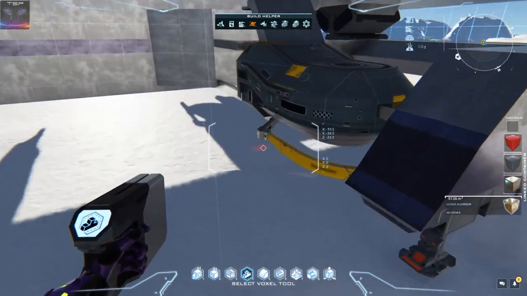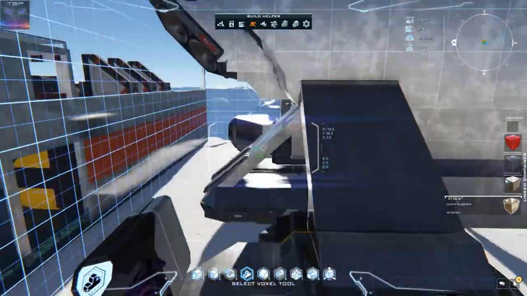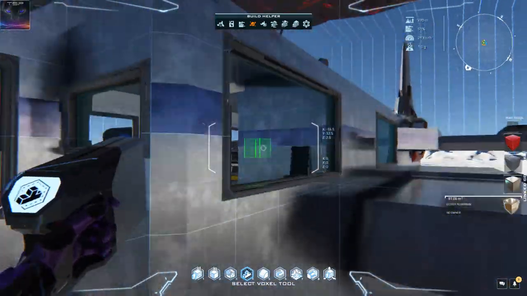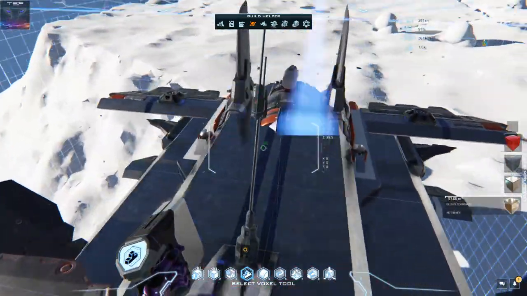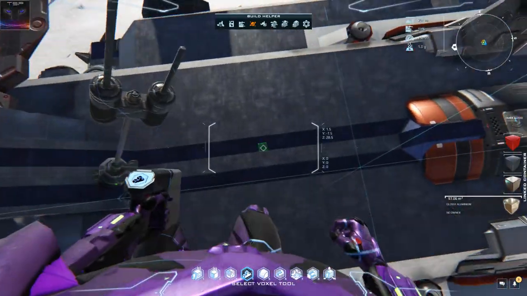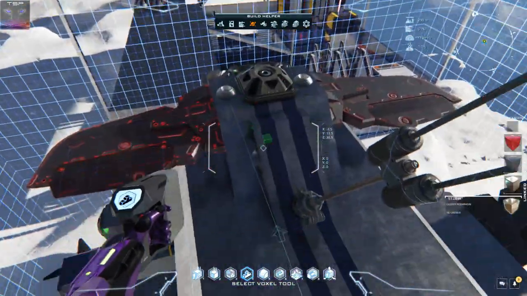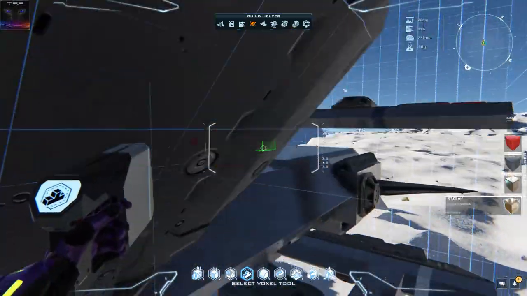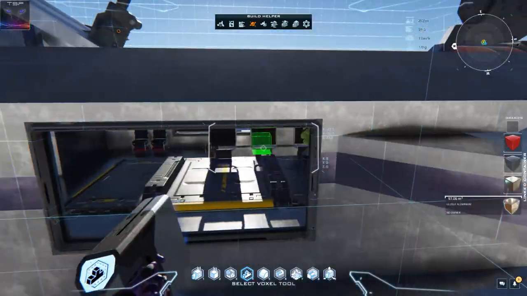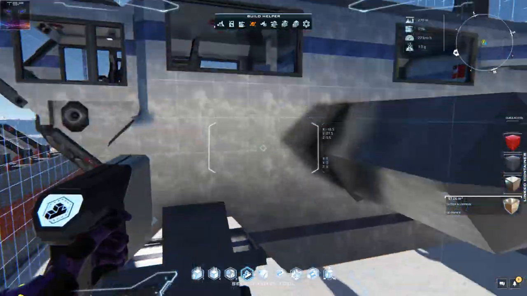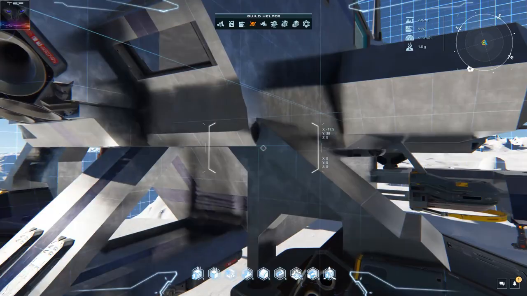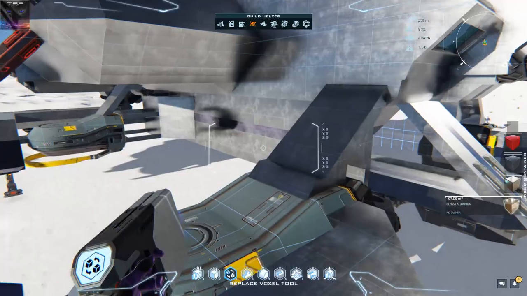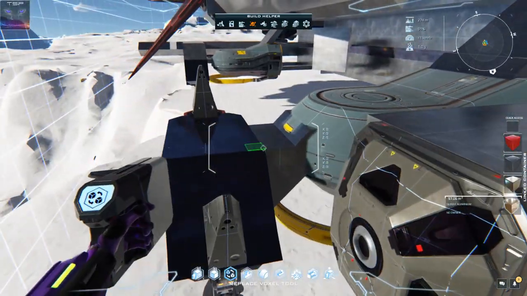But it is very important to know how to copy this, because trying to mirror it exactly the same way is pretty difficult. And if you're a very good designer, then you can make exactly half the ship, and you can literally copy the entire half of the ship and make it the other side. But I do it piece by piece because you never know when you want to make small adjustments here or there. So I hope this explains how to use this copy, how to mirror the ship and how to work the basic voxels.